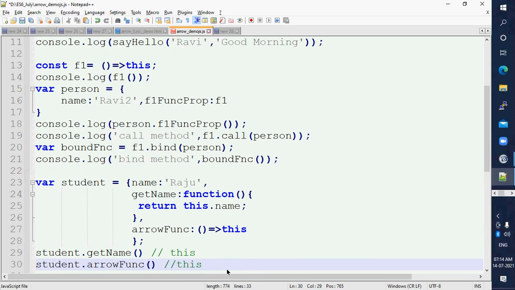This binds to, okay, there is get name. For get name, I think we are calling this function and returning the name.